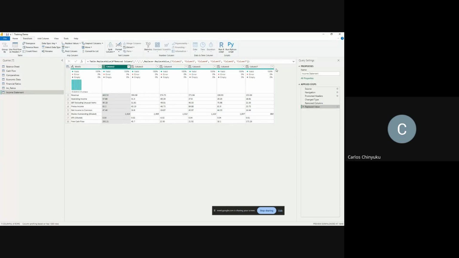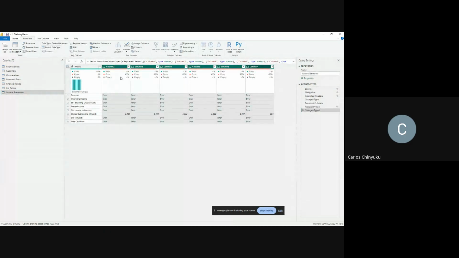All right. What I'm going to do now is change this data type. It's reading as N at the moment. When you go to data type here, it says N, which means it's mixed. So we have decimal, fixed decimal, whole number, percentage. So we have to change it to the data type that we need. So we use fixed decimal type. You see these errors as well. We're going to go back and fix that as well.